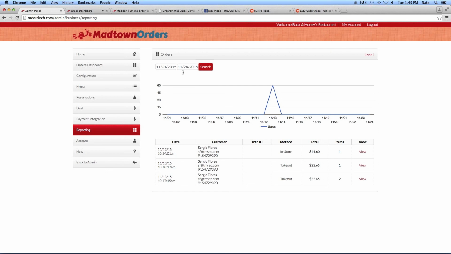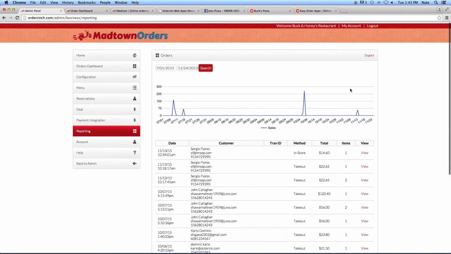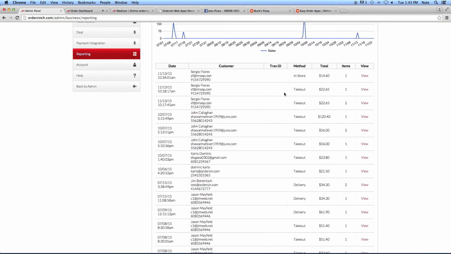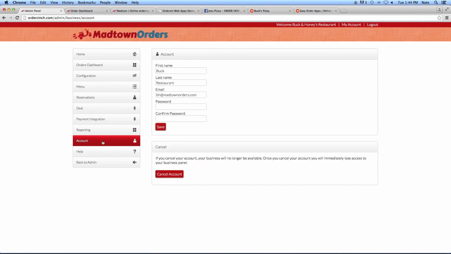So again, reporting, they can set up some reporting here, anything from different dates for orders that were made. They can even export everything to Excel to look at it, to do anything to their heart's content as far as statistics are concerned, what's being ordered, everything from the amount, who ordered what, how many times they ordered. Really great way to export the information of their customers. So really a robust reporting tool is already built in. And this is their account information. They can update their account, change their password from here as well. And they can cancel their account if they'd like to do that as well.